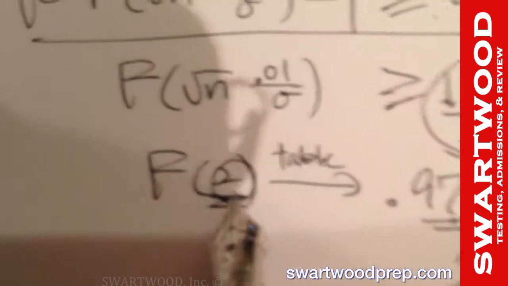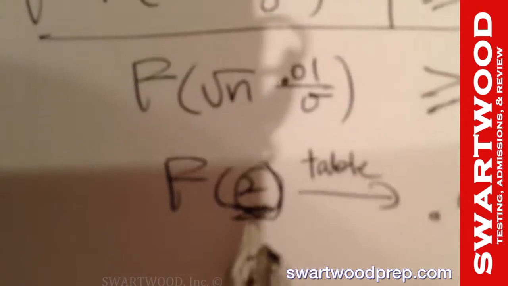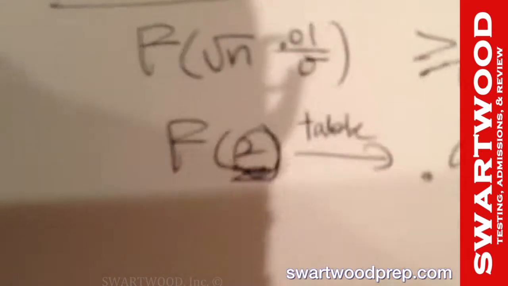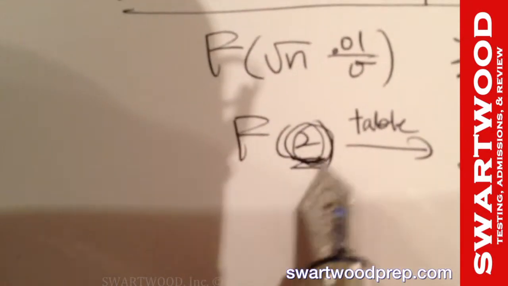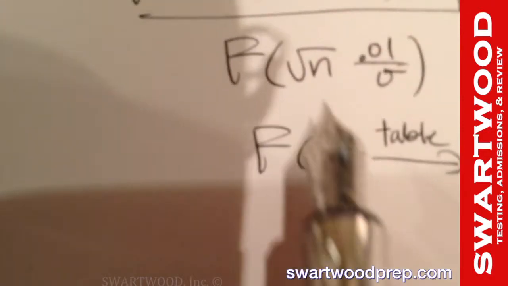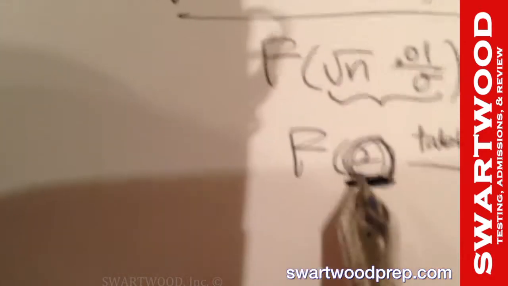You look backwards in the table to find the corresponding z-score. I don't know what that is. Think hard enough, maybe you could figure it out. Or better yet, if we use a table, we get an exact answer. But pretend it's 2. Okay, so we'll just fake it. So we get some answer here, pretend it's 2. Then do you agree? Whatever answer you get from the table should be this. That's what the z-score is, right?